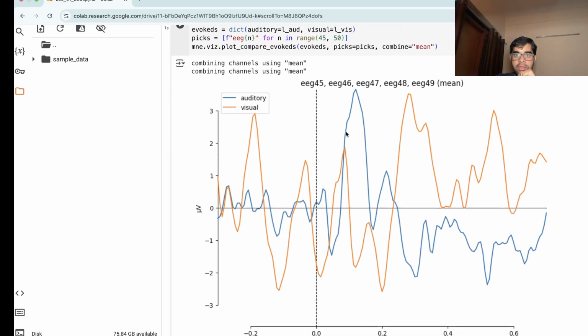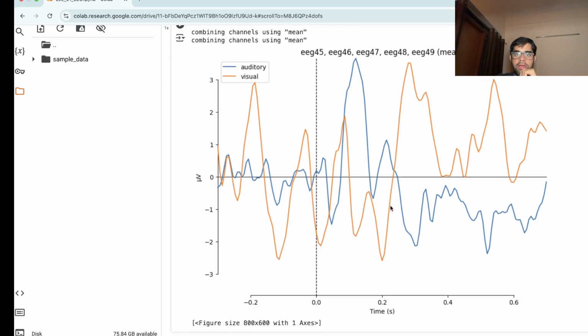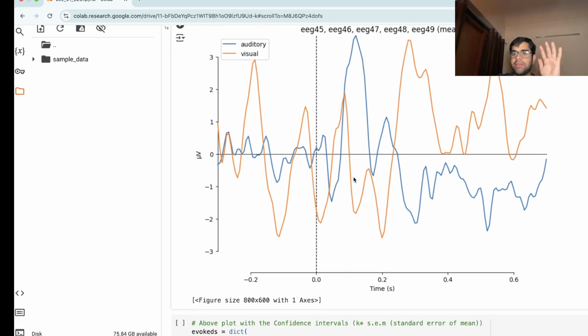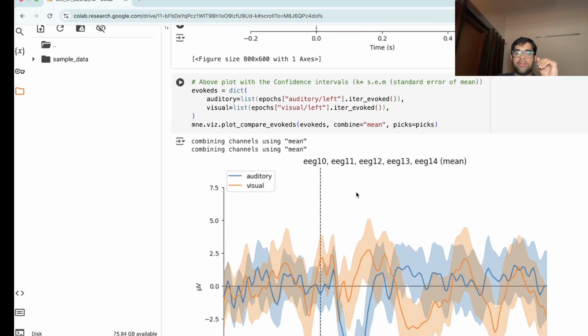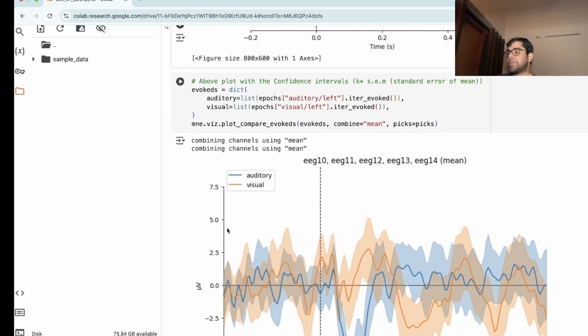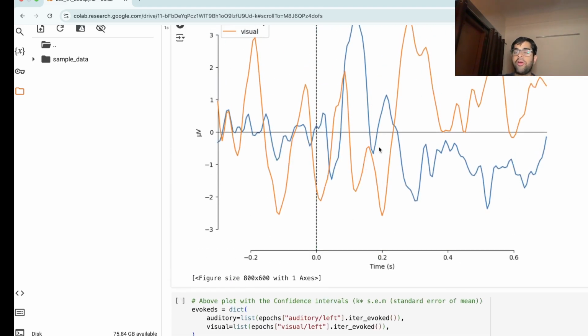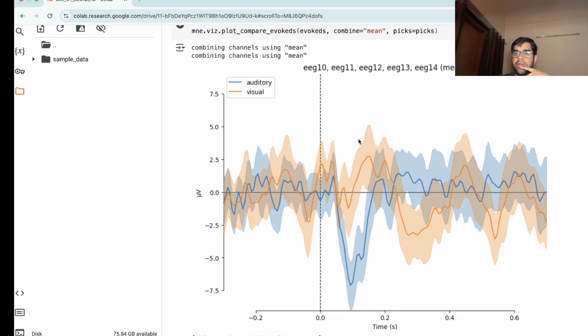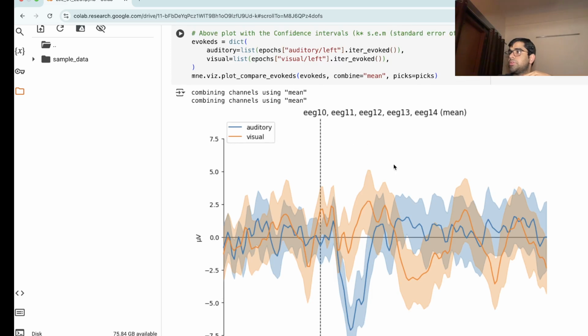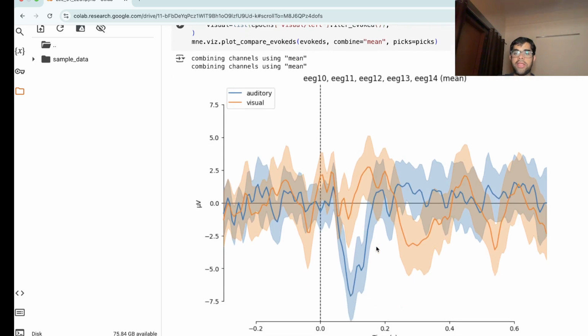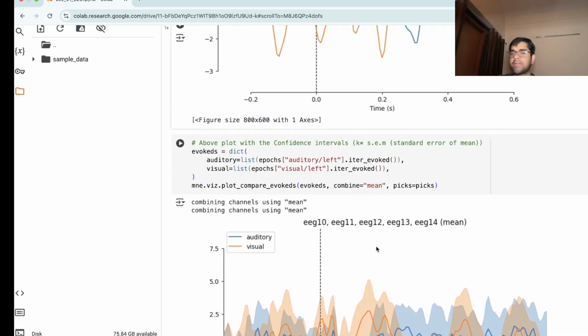Here you can see, right? Yeah, the more you average, the cleaner the actual thing you get. Overall amplitudes might differ because as you increase the number of averages, the amplitude generally decreases. But this is just a mean, and you want to know how confident you are with it, so you can plot an error bar around it. We can look into how to plot this later, but right now it's only about visualizing this, loading the data, and seeing what all we can do with ERPs.